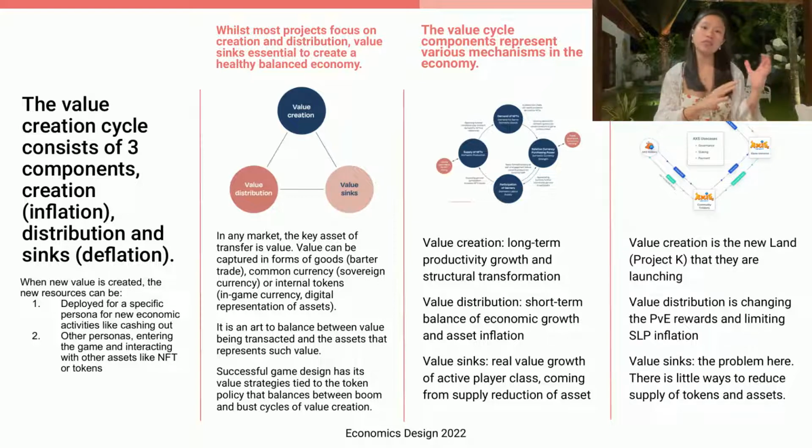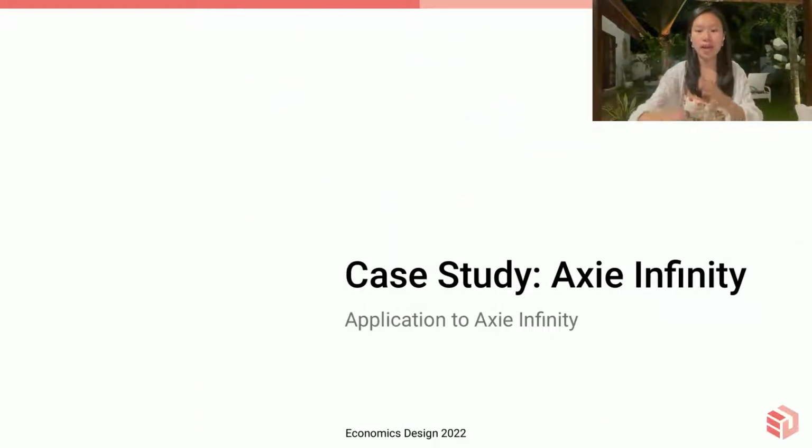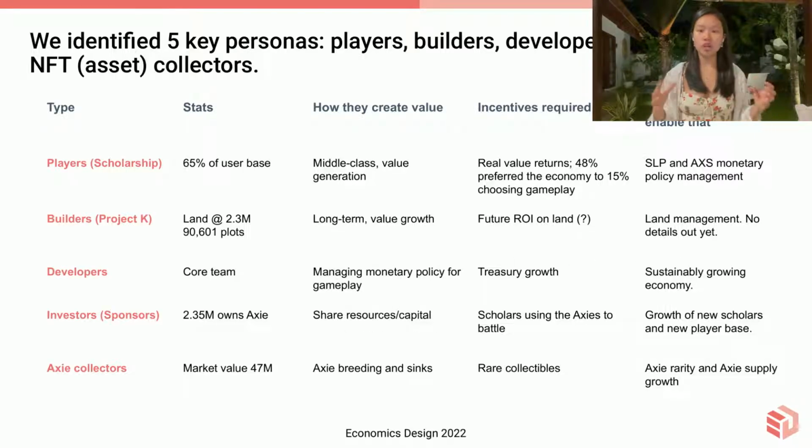So we want to apply everything that we have discussed to Axie and understand the economy from this perspective. The first thing that we do in the entire framework, we talk about market design, and market design talks about the parameters of this market. At the same time, we need to understand who is in the market, right?